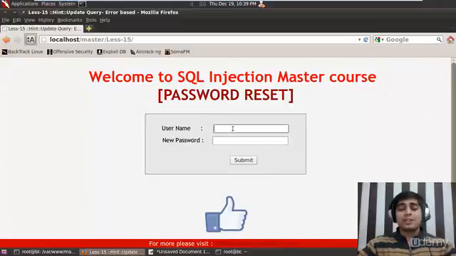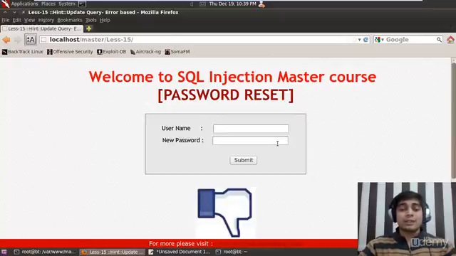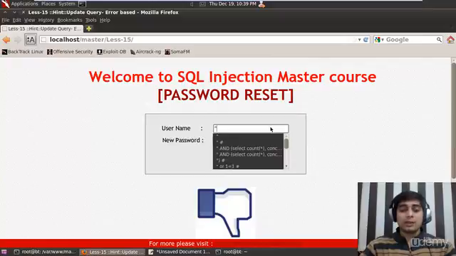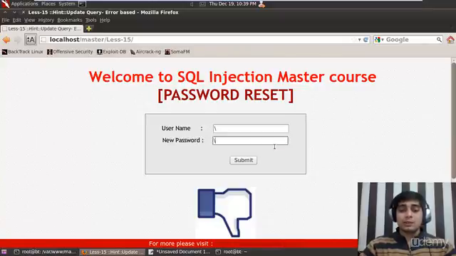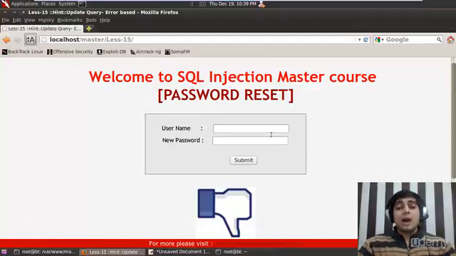Now as a penetration tester, I would like to enumerate it with a single quote, but nothing is going to work because we have already taken a look into the source code. So it gives a thumbs down. Let us try with the double quotes in both the fields. Okay, thumbs down again. Let's try the backslash here as well. Okay, so nothing works. So how can we do SQL injection in these kinds of attacks?